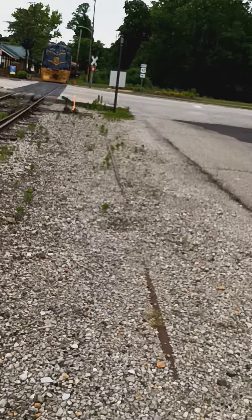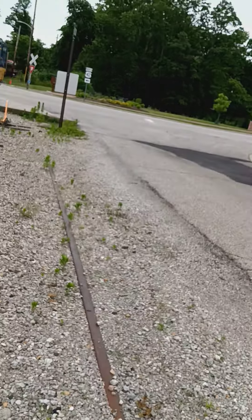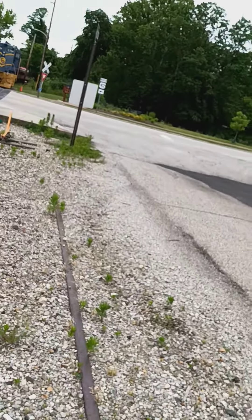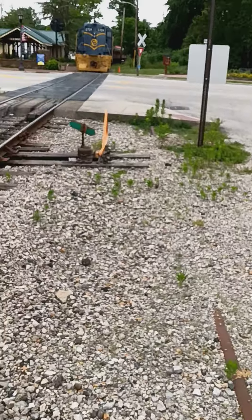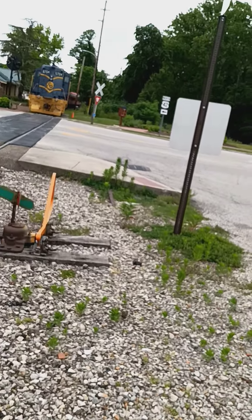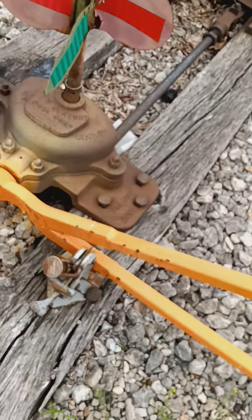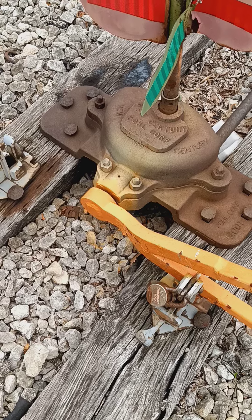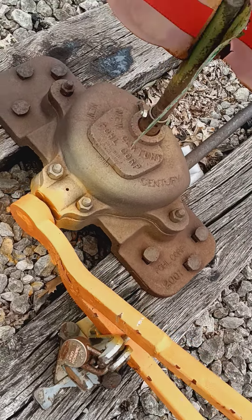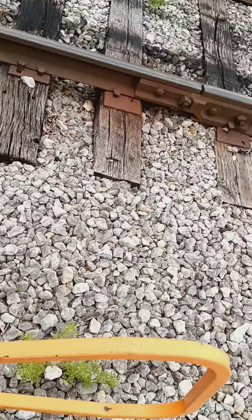Over here we have the old station. They keep this train here for special events — it does work. However, it does sit here as a museum piece, and it's dead in line past the old antique factory down there. Here's a better look at the switches — a little American lock on there. Century PAL core, last replaced in 2001, at least that's the casting mark on it.